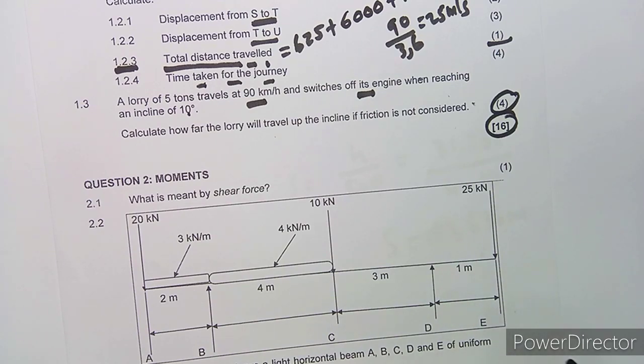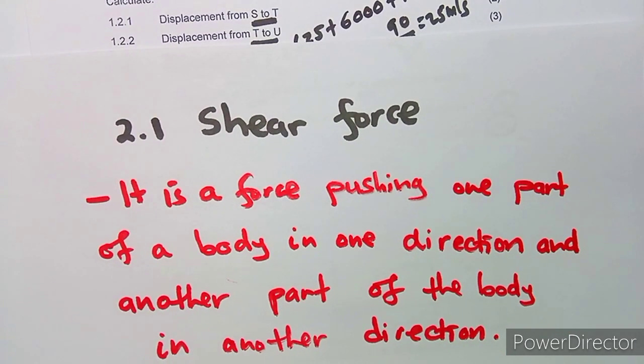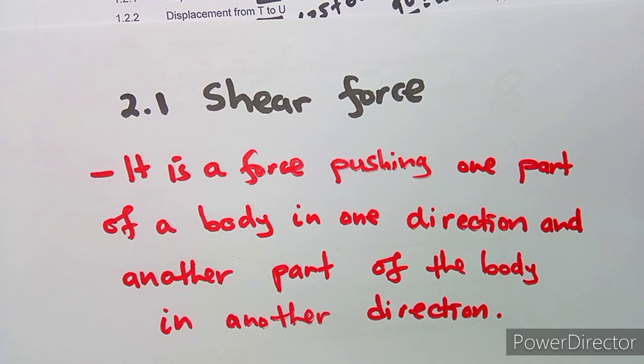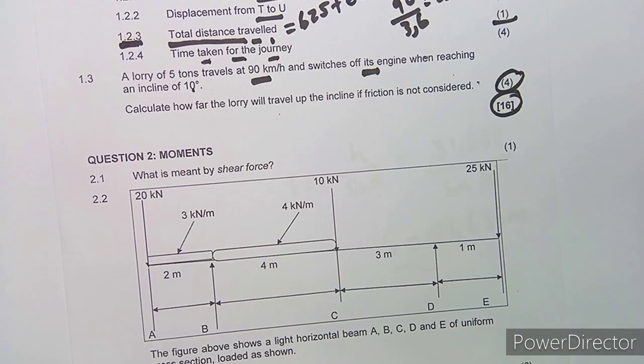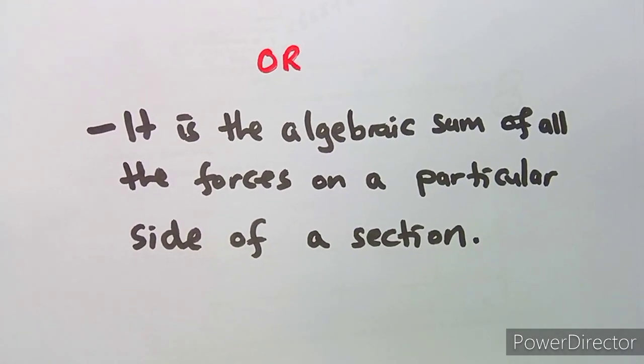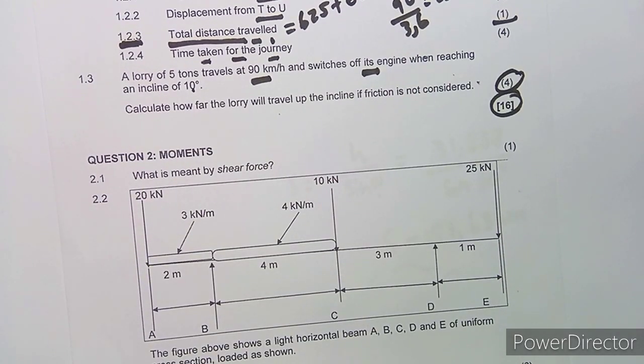So this was the first question, 2.1. What is meant by a shear force? They can ask you this question. You can describe a shear force as a force that is pushing one part of a body in one direction and another part of the body in another direction. That is your shear force. Or someone can describe this in many ways, guys, for example as the algebraic sum of all the forces on a particular side of a section. Yeah, that can be a shear force. So anyway, that's what we had.